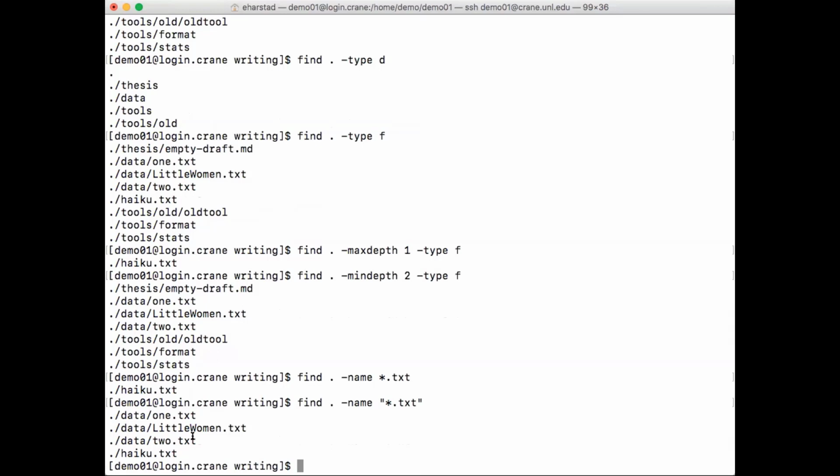Okay, so find and ls are kind of similar, you may have noticed, but find can be made to search for much more specific things, and it has more flexibility because it has a lot more options. So how would we combine this with the word count command to find the number of lines in each of the files that I've printed out here? Let's go ahead and try it one way and see if it works. So we're going to try it using a pipe.